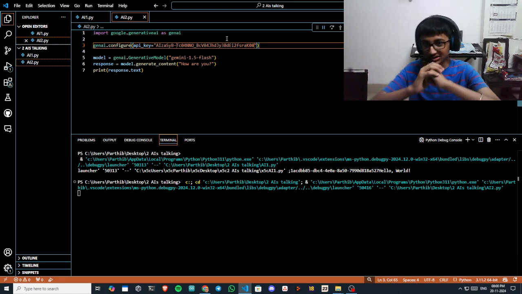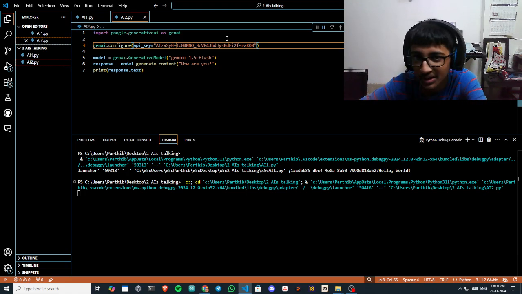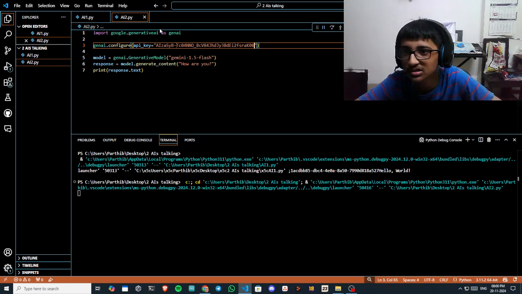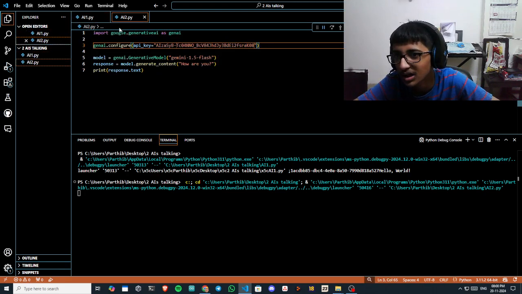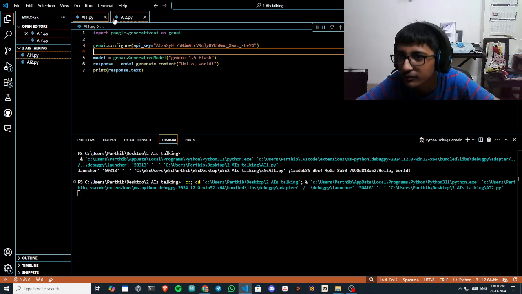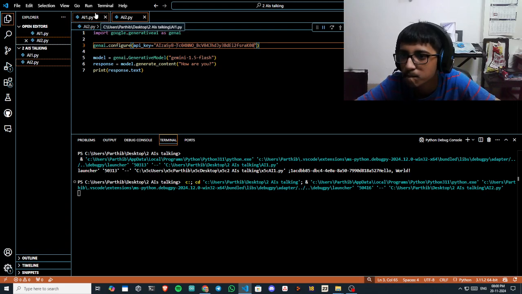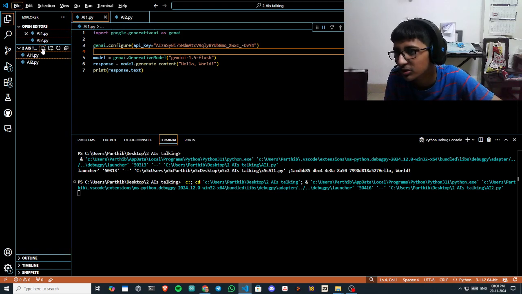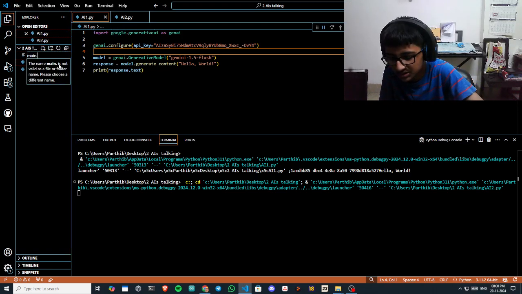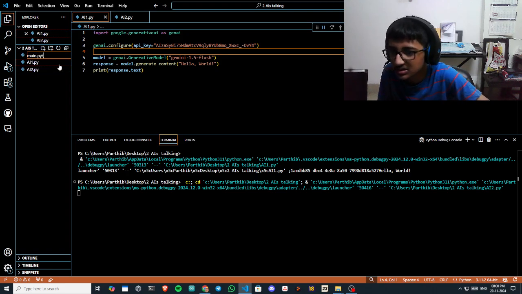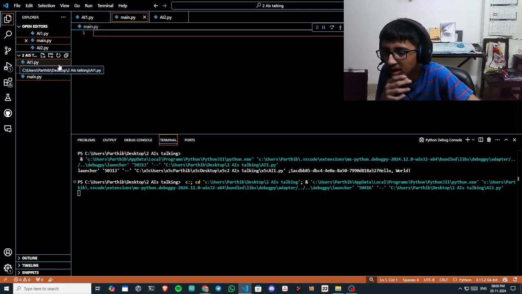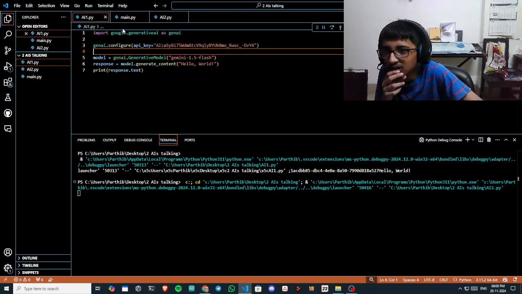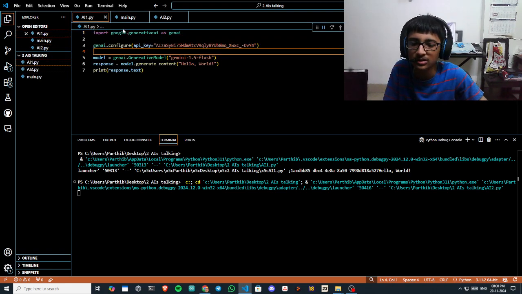And now we will have to decide how we are going to make these two files talk to each other. Somehow we will have to, hmm, interesting, right? So now let's make this main.py. We will first have to try how to make this into one file. We can try that. If that works, it will be beautiful.